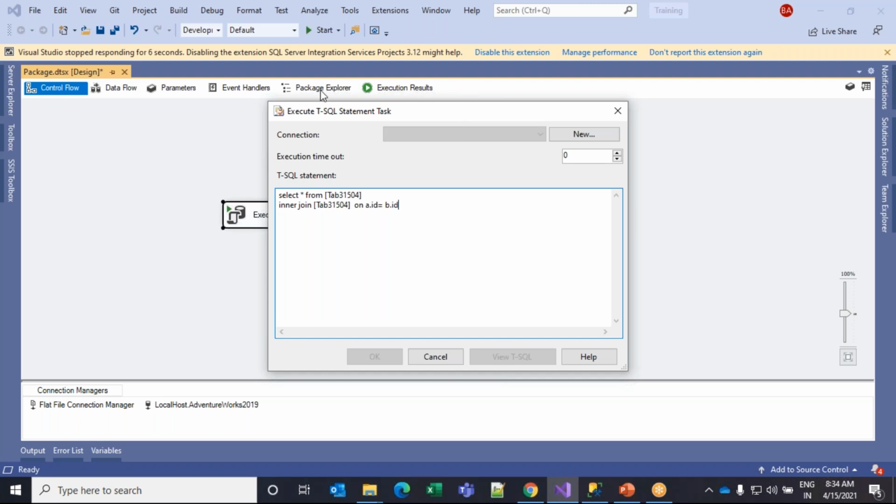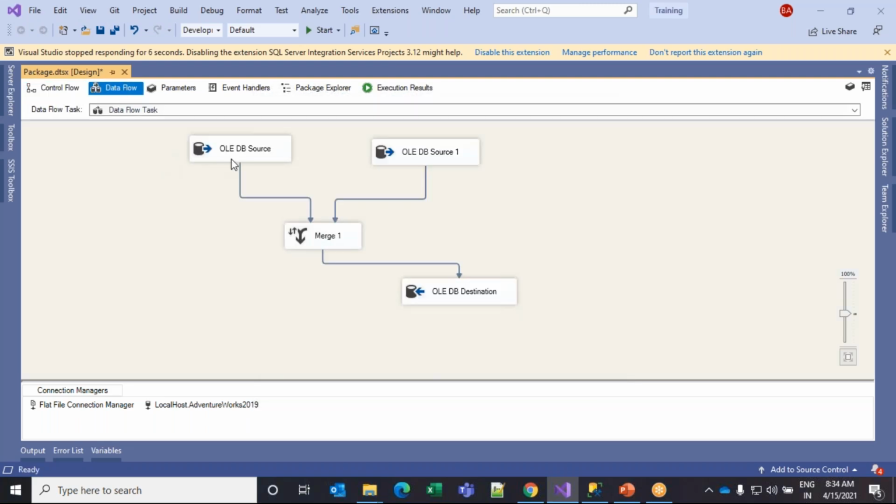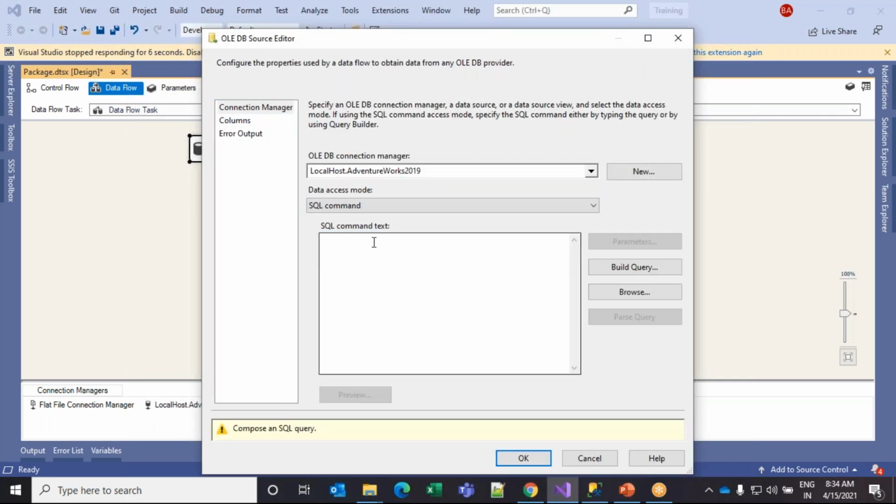So if we want to write a query like this, inner join all the 5 tables and then get the columns here, it has to be stored somewhere. Then only the data flow task will accept it. Otherwise, we can put it in a SQL command text if it is a simple one.